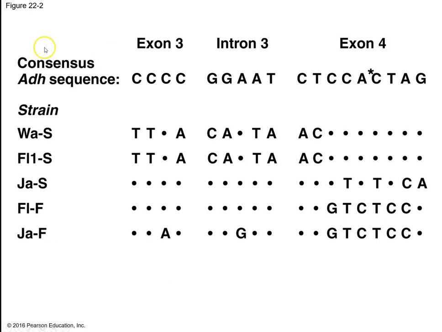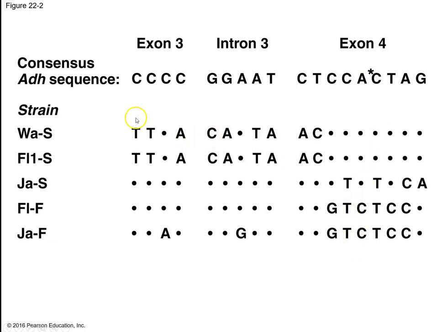And so if you look here, this is showing you this ADH sequence, right? You have exon 3, intron 3, and exon 4, and you can see here, this is the position where you have this A to C change, the A with the asterisk here. And so if you look down here, you can see this change. The dot means it's the same, still an A here, but in these, you can see that instead of the A being there, there's a C, okay?